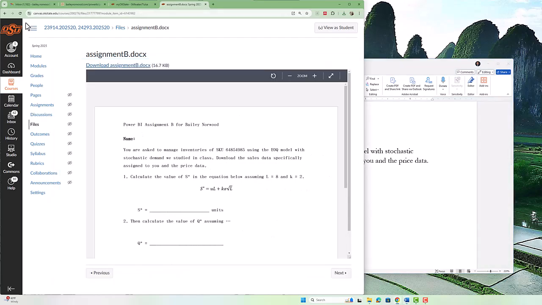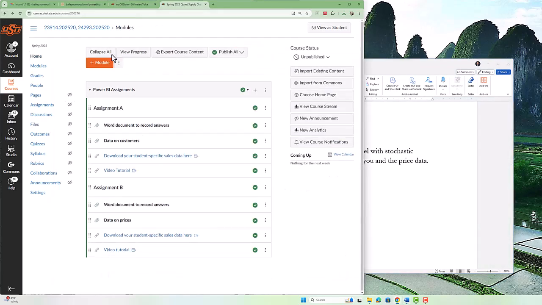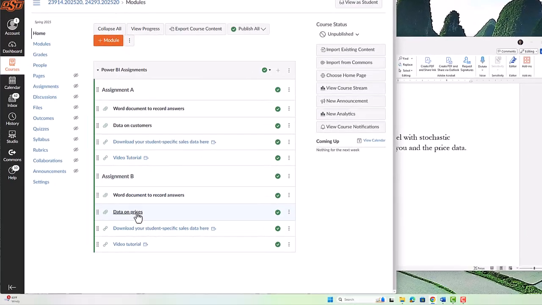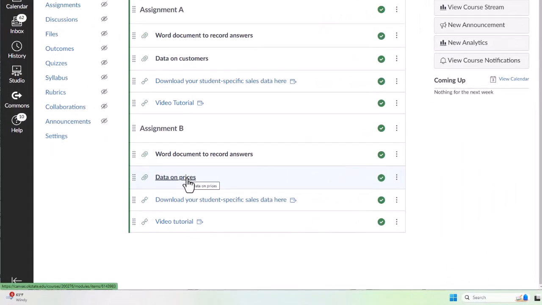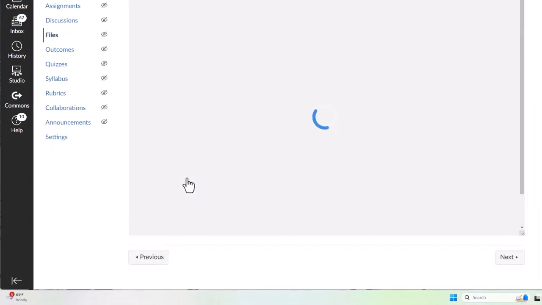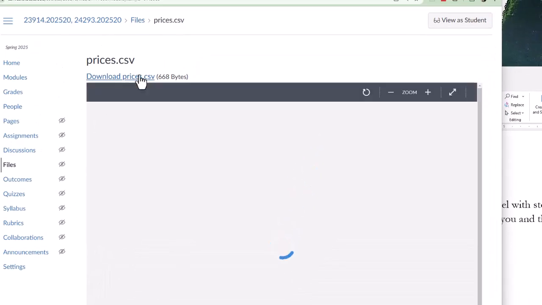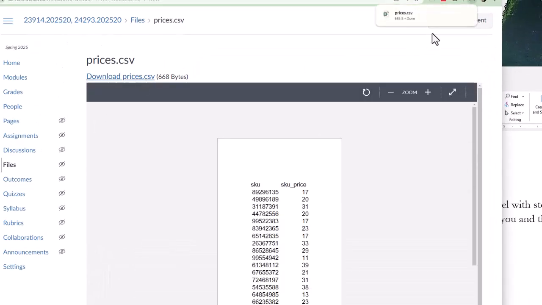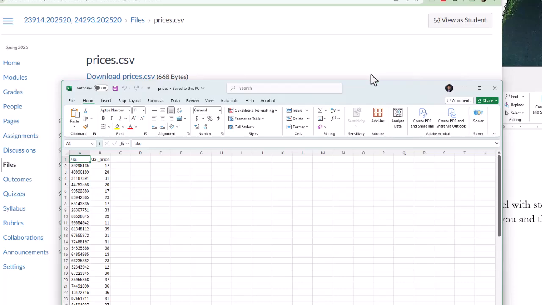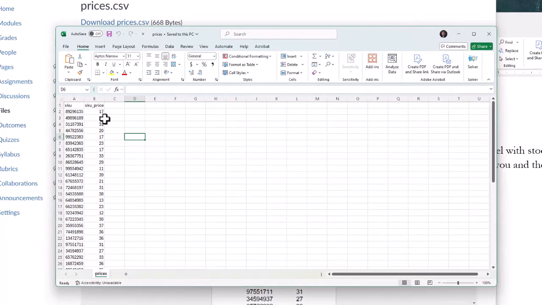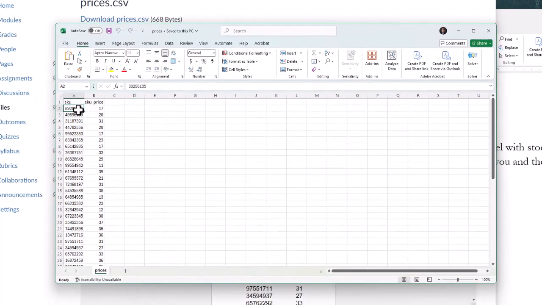Then we need to get our data files. One file on prices is going to be the same for every student, so I'm going to download that. This is a .csv file, very similar to a text file, in that it is a text file where data are separated in columns.